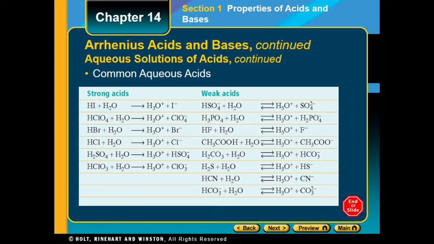I have 6 listed here. You can also add nitric acid to this list as being a strong acid. So hydroiodic, perchloric, hydrobromic, hydrochloric, sulfuric, chloric, and nitric acid. All of these are considered to be strong acids, and it's showing you the reaction with water to break into the hydronium ion, again, hydrogen ion, and the other anion that is associated with it, whether it is monatomic or polyatomic. And then your weak acids, again, you're producing the hydronium ion, but you can see some of your weak acids. The most common weak acids we'll probably see or talk about, hydrofluoric and acetic acid, will be the 2 most common ones. But I would get all of these within your notes.